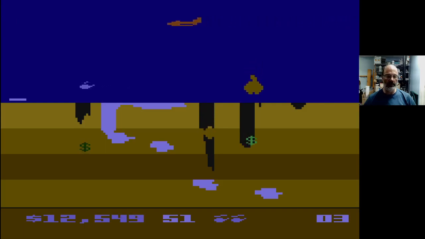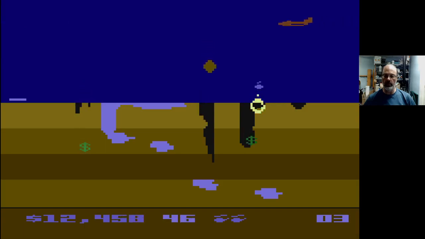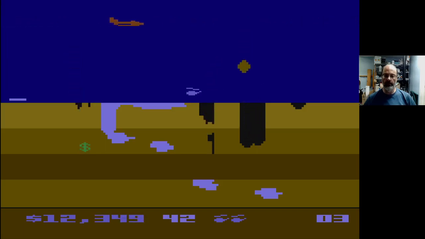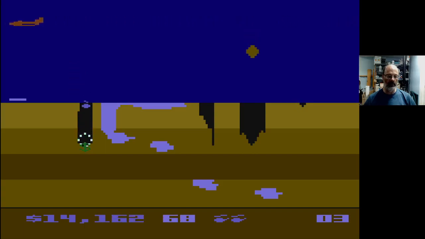Game does get a little harder as it progresses. I mean, in the first number of levels, the difficulty is increased by the height of the dirt that you're working with. Closer to the plane means that you've got less time to get clear of those dirt lumps before they fill in the hole. Am I clear? Oh, just barely. Still clear? Maybe? Yes. Oh, yes. Look at the skill. All right.